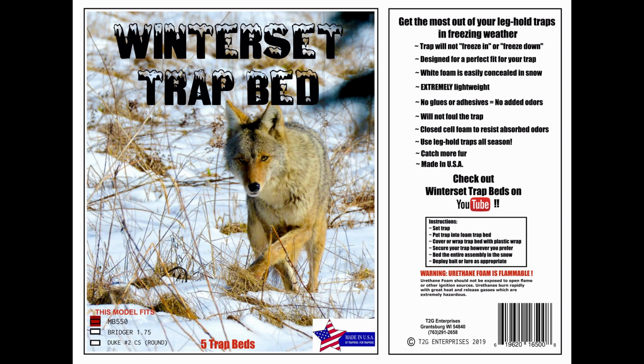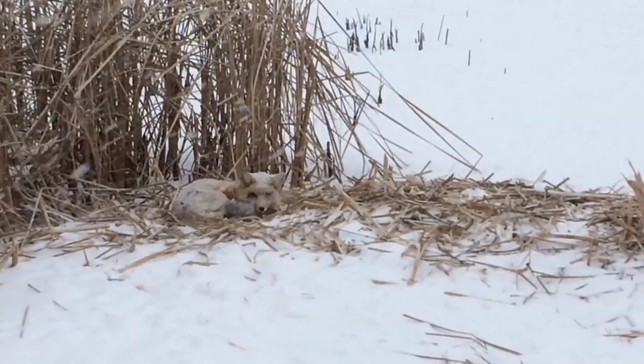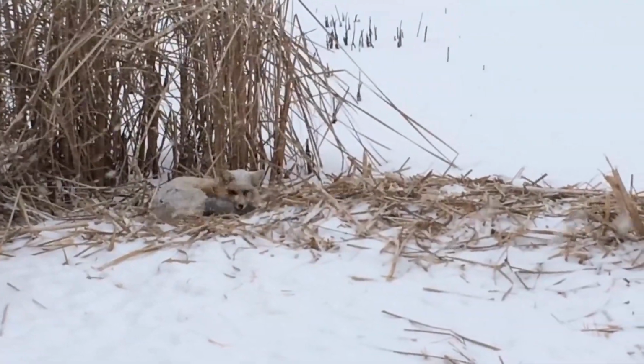Winterset trap beds will keep your foothold traps insulated and functioning in freezing weather. Trapping in the winter has always posed unique challenges.